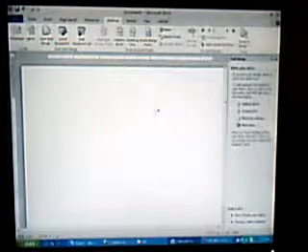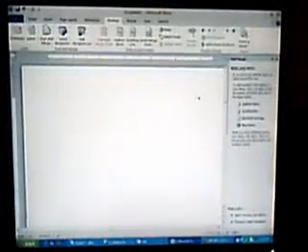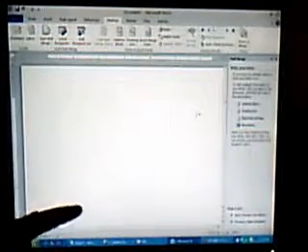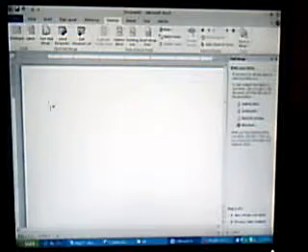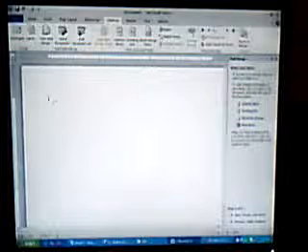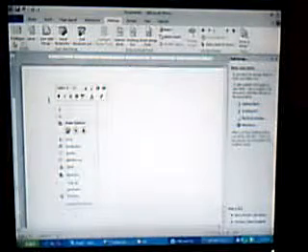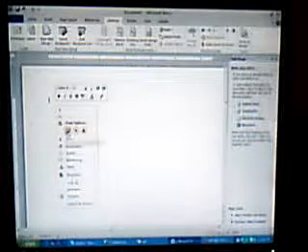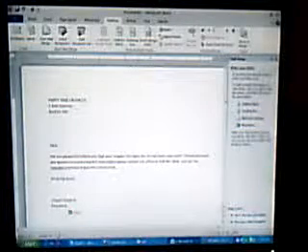Whoops, hold on a second. We got to go back to what we were working on, document 3. Okay, now again, we're at the step where it told us to write the letter. Instead of me sitting here typing this whole letter, I'm just going to paste it in there now, just to save some time. Paste. Okay, there's my letter.